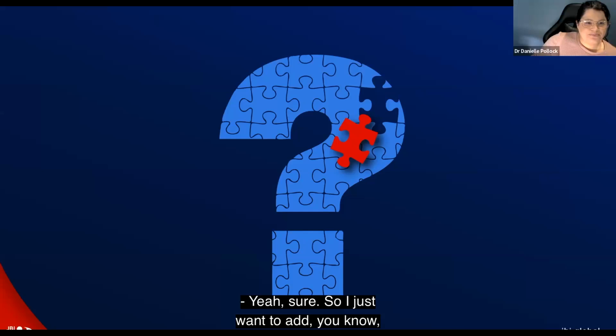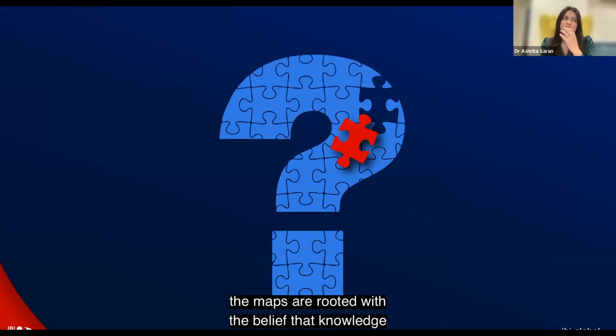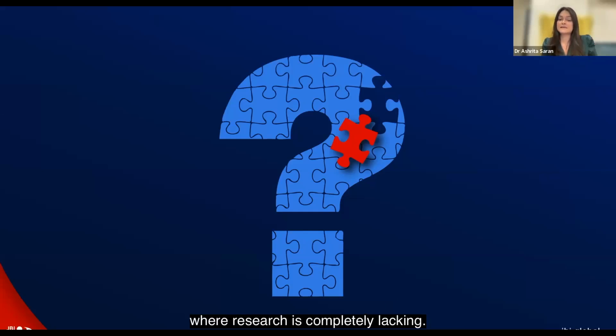Ashrita? Yeah, sure. I just want to add a few things here. When we talk about evidence gap maps epistemologically, the maps are rooted in the belief that knowledge can be organized to identify the current understanding and areas that require further exploration. So their main basis is to provide a comprehensive overview of available knowledge and highlight areas where research is completely lacking.